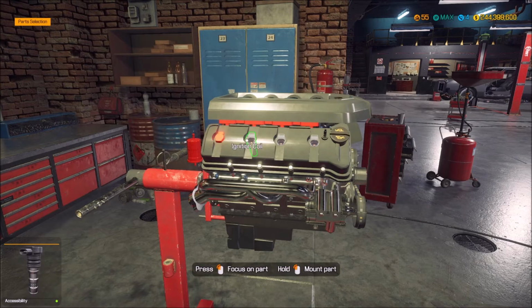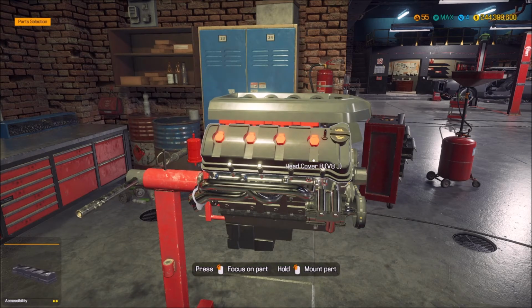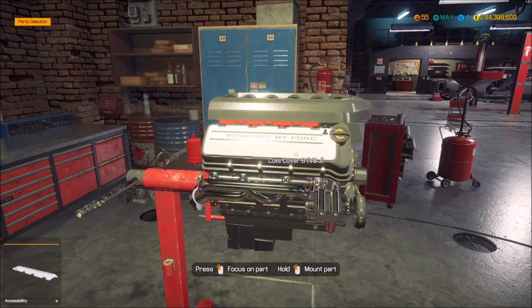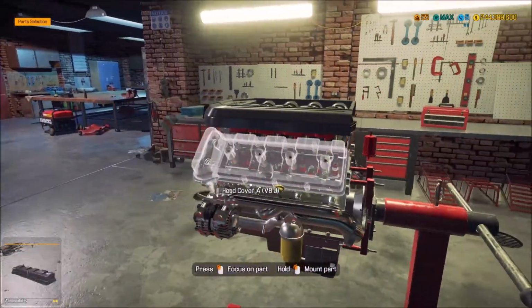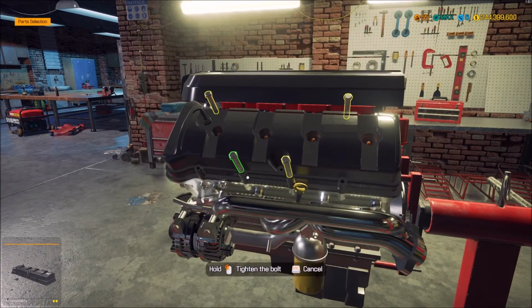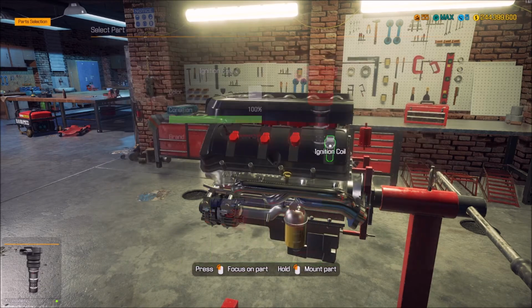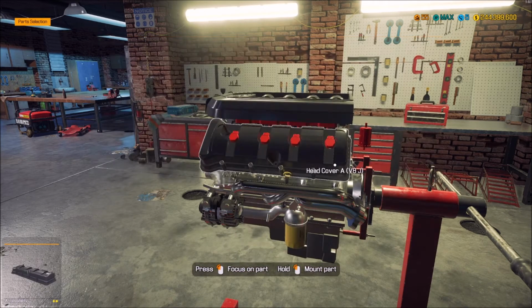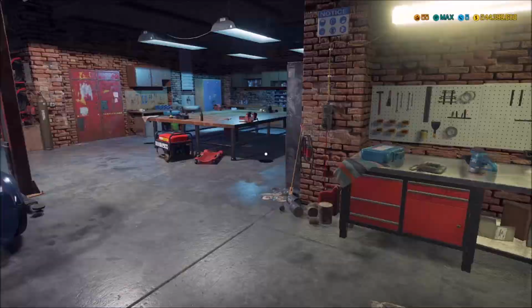Okay, now the coils, and then the coil covers. Let it be known, when these coils go bad, it will make your life miserable. To try to figure out which one it is when they go bad, your car is going to sound like it is running on, of course, 7 if not 6 cylinders, and it's just going to sound horrible. It won't run at all.